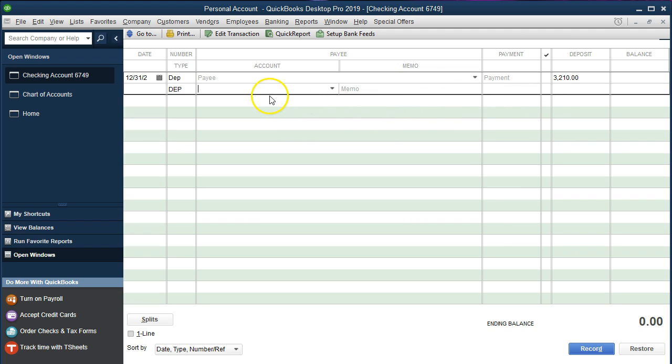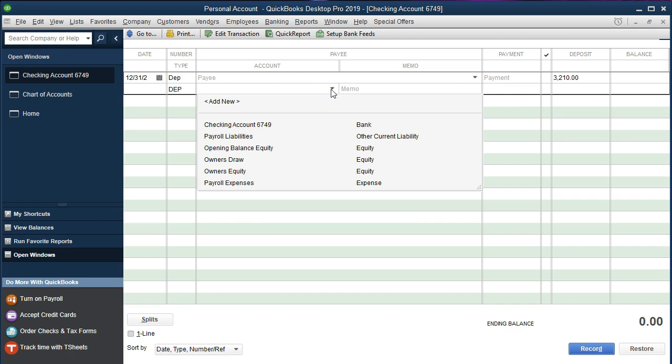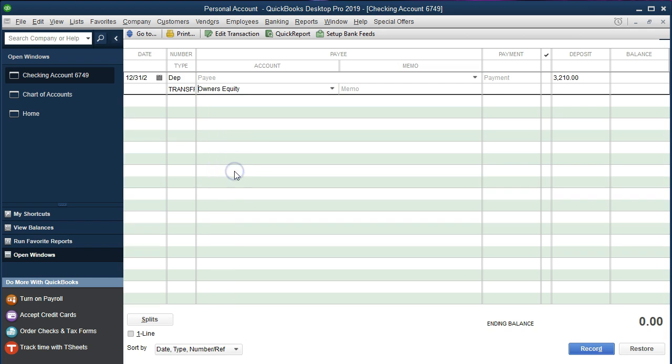And then the other side is going to go to the equity account. So this is probably the most confusing component. Why does it go to equity? Because that's the other side, the balancing side. There's no way to get around that, really. We have to know that there's two sides to an account. So just because it's personal and not business, the rules are still the same when we enter anything. The other side has to go somewhere, no matter what software we use. So in this case, the other side is going to go to equity.